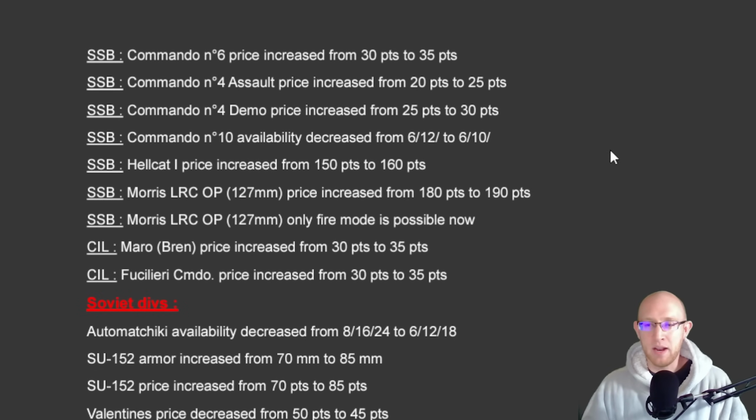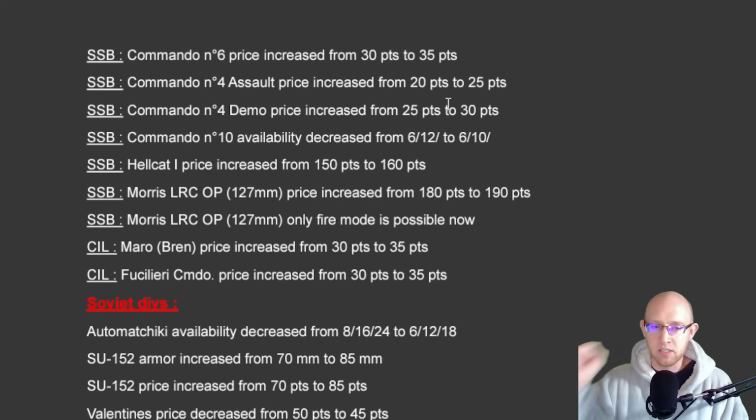Now coming into what everyone wants, the SSB nerfs. Look at them all. Oh, what a beautiful sight. Commando number 6 price increased from 30 to 35 points. Boom. Commando number 4 assault price increased from 20 to 25 points. Boom. Commando demo price increased from 25 to 30 points. Boom. Commando number 10 availability decreased from 6 12 to 6 10. Boom. SSB Hellcat price increased from 150 to 160 points.